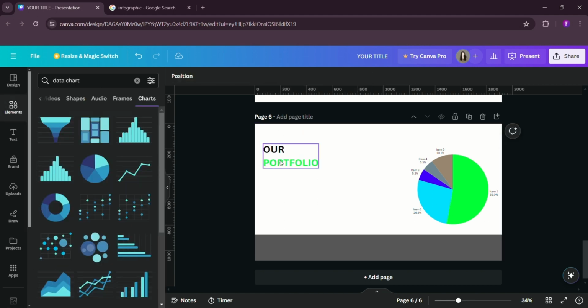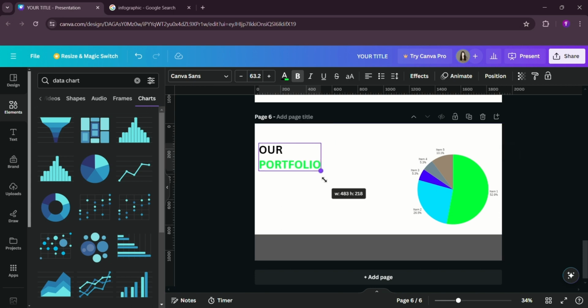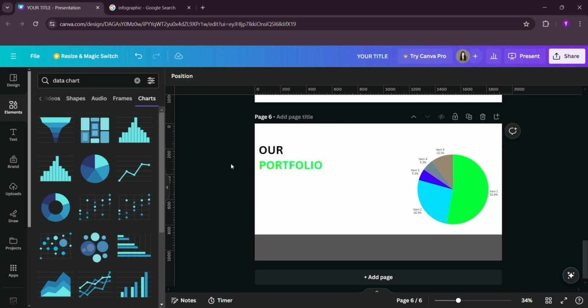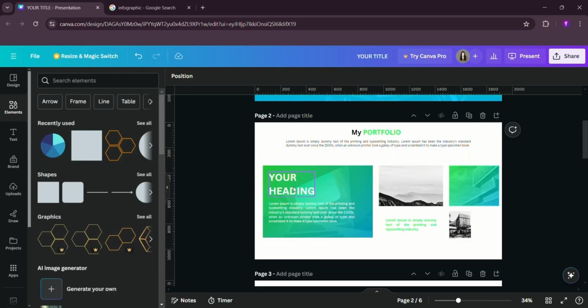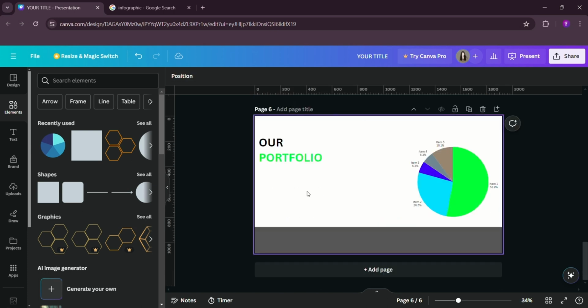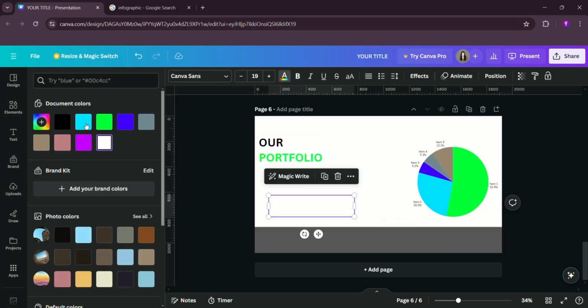and I have added a heading right here, and I have done as I did in the previous slides. I'm going to give a lime color to the second word of my heading. And from here, I'm going to add some text into the slide.